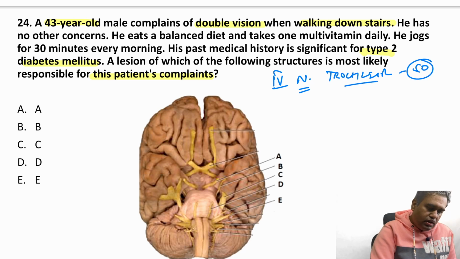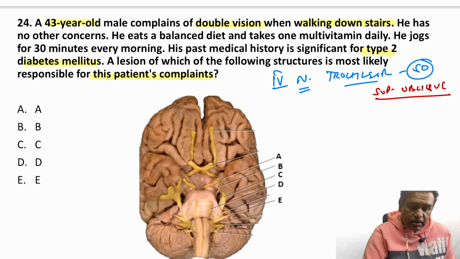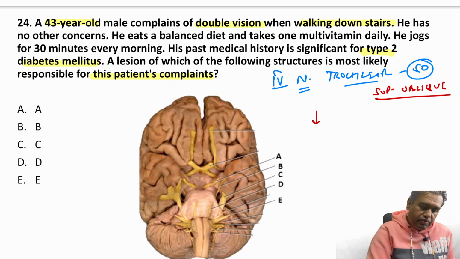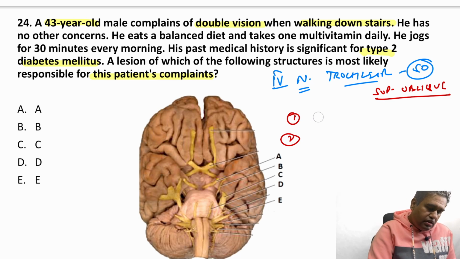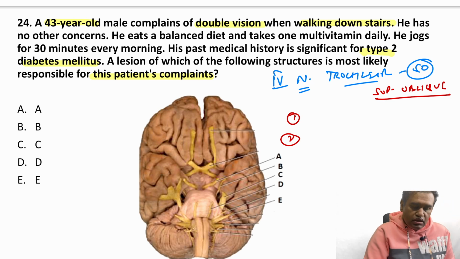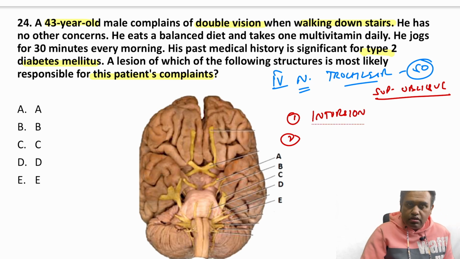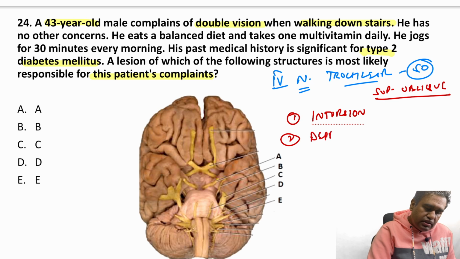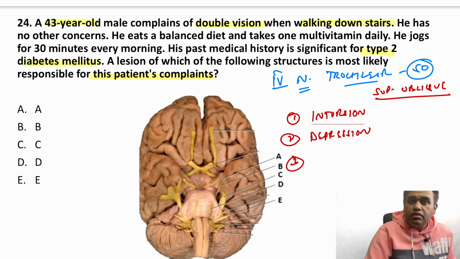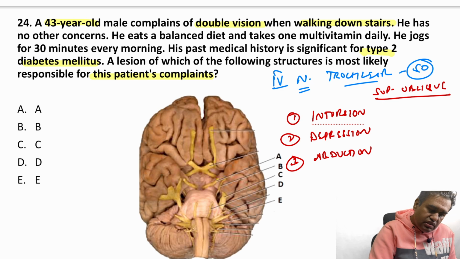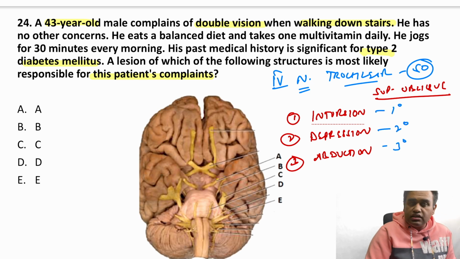Supplies what? Supplies SO. What is SO? SO is the muscle superior oblique. What is the function of superior oblique? One thing is it depresses the eye, right? Second function, or you can say the primary function, if I want to put it in other ways, the primary function is not depression. The primary function is intorsion of the eye, moving inside. Secondary, the second function is depression of the eyeball. And the third function will be abduction. So that is the primary, secondary, and tertiary actions. So the most important action is this, then comes this, then is the abduction.